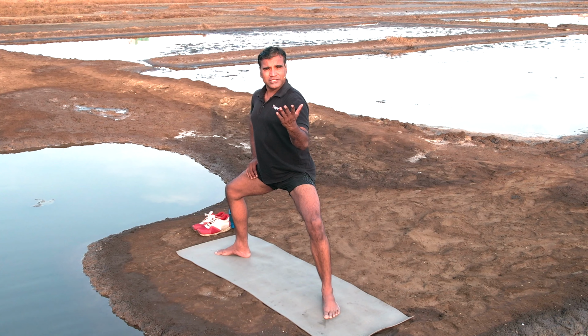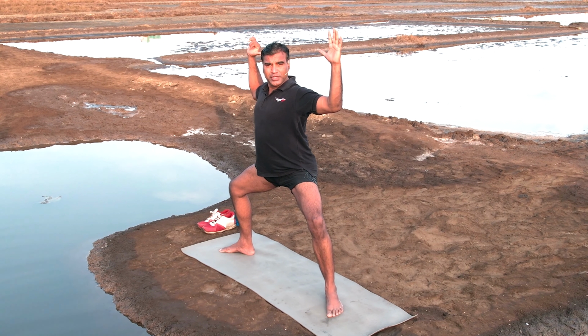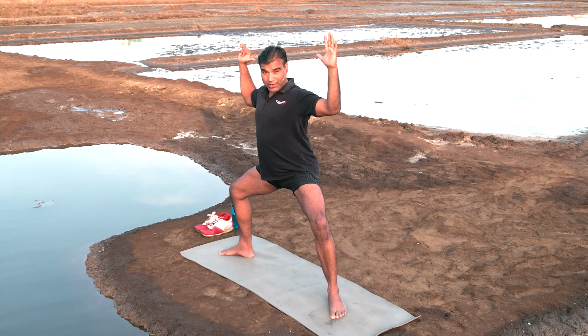And now, this is known as a goddess pose too. You keep your arms to the sides. So what you do here, why do we keep your arms to the sides? So you contract your traps and your rhomboids, but keep the shoulders down. You don't want to scrunch your levator scapulae and your upper traps.